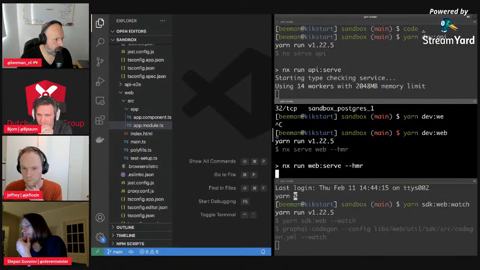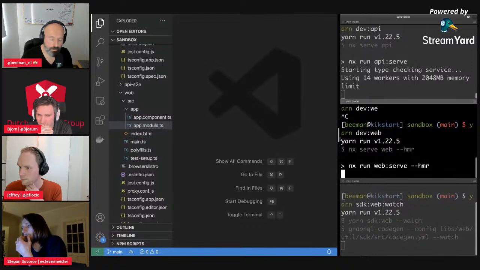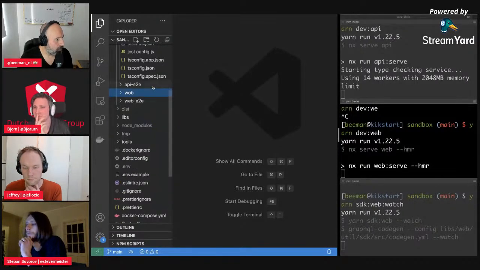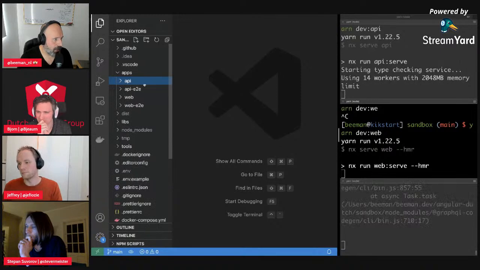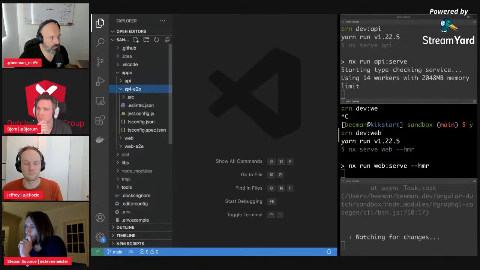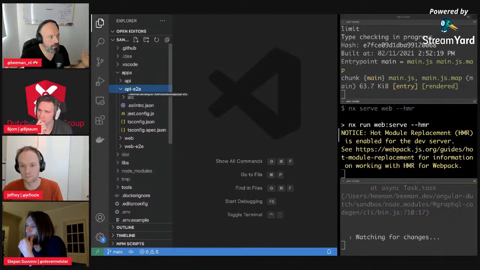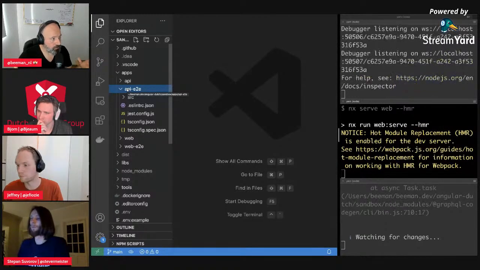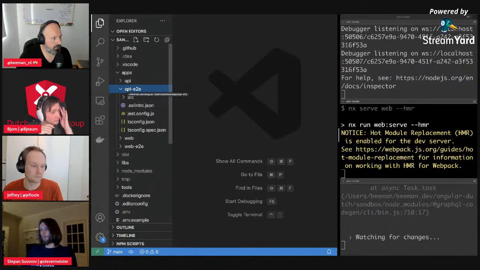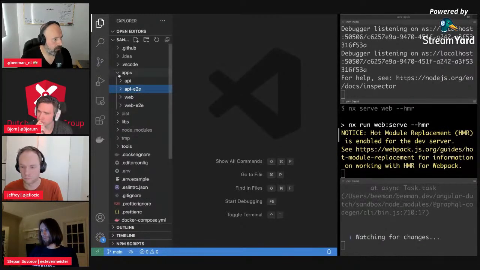But first of all, let's make sure that this all runs and that my computer is a bit happy. So one of the things to note here that NX API doesn't give you by default: we have an end-to-end test for our API. Working with GraphQL, I think having an end-to-end test for your API makes a lot of sense. It often is a nice first layer of confidence that unit tests don't really give you. So what I try to do, for every query that I run in my front end, I also have an API end-to-end test. And GraphQL can help here as well to generate these things for you, or at least all the interfaces.